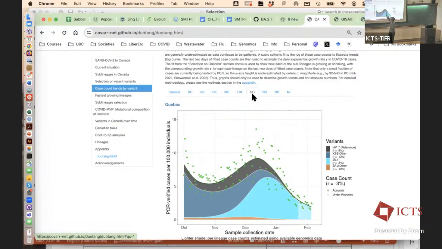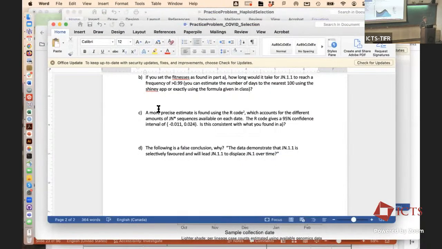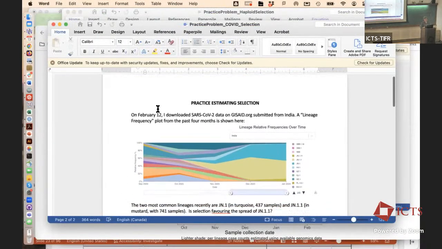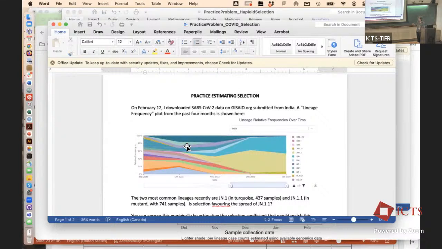And we could predict when that new wave would come out from under the other type and spread to high frequency. So I'm happy to talk more about COVID models with you. I just want to show you briefly that I was downloading from GISAID the data for India over the last 4 months. And there's not that much sequence data, but I think it's enough for an exercise.